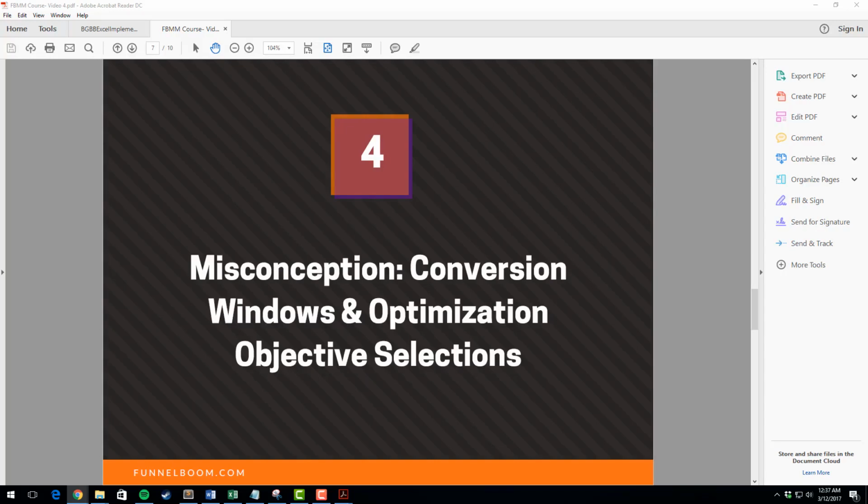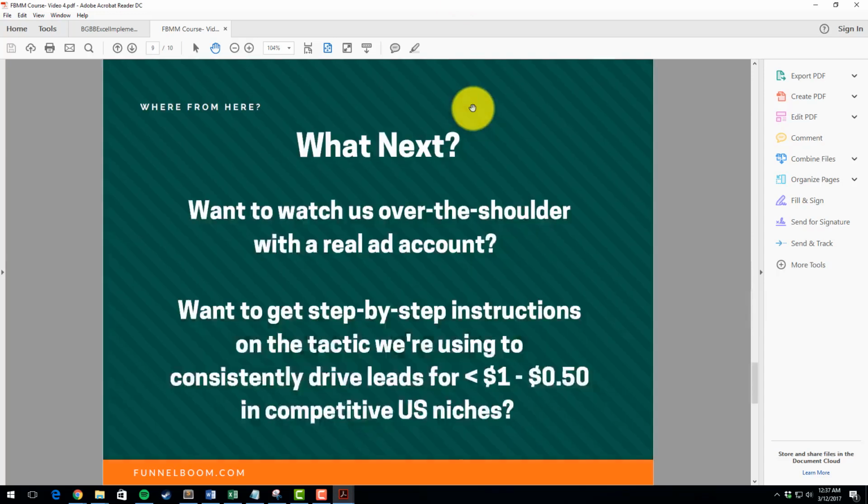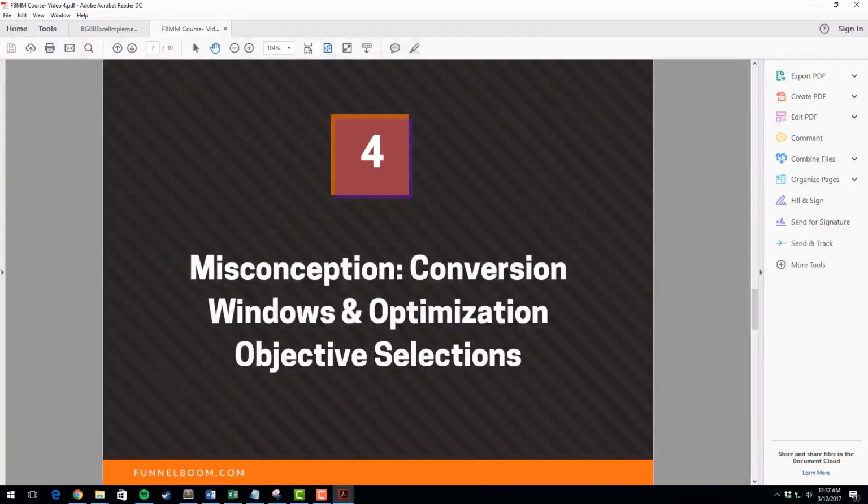But I can show you an example here. Actually, I'm not going to do it. I can't show this just because of the account, but you can split up like, oh, I want ad set 1 to, all these ad sets will be based on the same audience, and I'm going to test my delivery optimization. I might have ad set 1 optimizing for a 7-day conversion window with automatic bids. I might have ad set 2 with a 7-day window with automatic bids, and I might have ad set 3 with a 7-day window with manual bid and bid high for conversions. And then you might have ad set 4 optimizing for clicks.